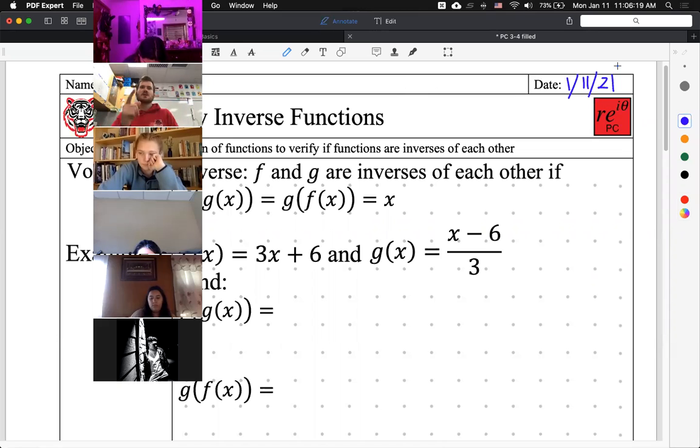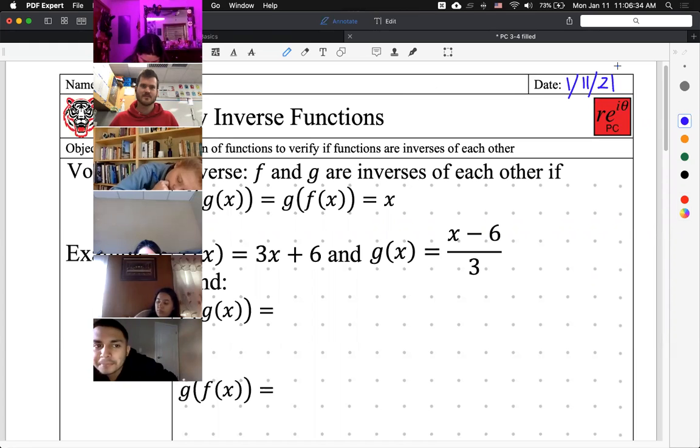Our objective today, make sure your cameras are on too, please. Quiet, raise your hand to read the objective. I don't know if that's Leo raising his hand or saying thank you. Yes, it is Leo. Oh, yeah, go for it, Leo. Oh no, he muted himself.